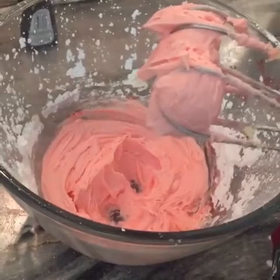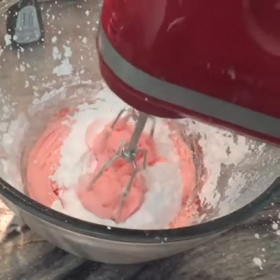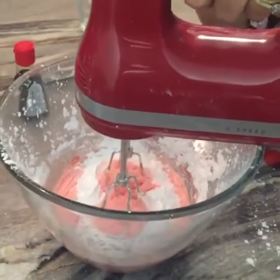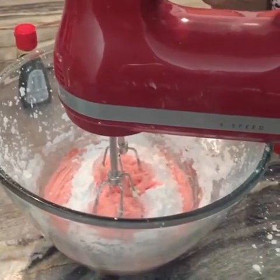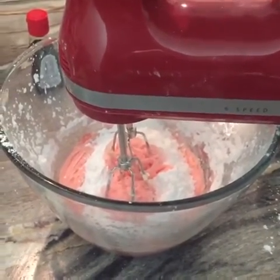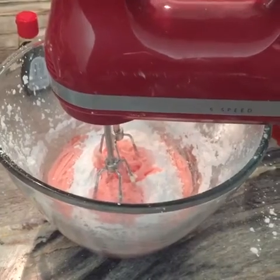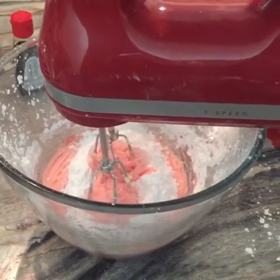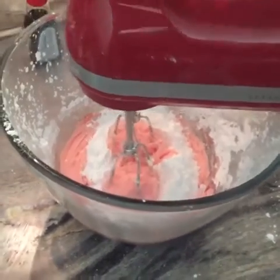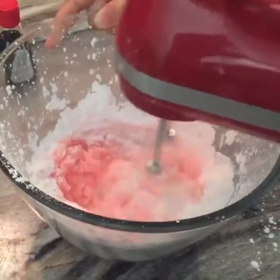Okay, we're going to add in a bit more powdered sugar. Always in icing, even when you're just making a regular buttercream, you're never going to work with exactly 2 cups or exactly 2 tablespoons of milk, let's say. You always want to go with your gut feeling. So get to know the icing consistency that you're aiming for. Do you want it more stiff, especially if you're stacking and layering cakes, or do you want it a little more soft? It really depends what you're using the icing for. So get to know your icing, is what I'm trying to let you know.